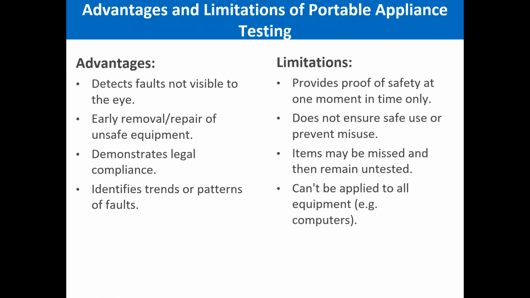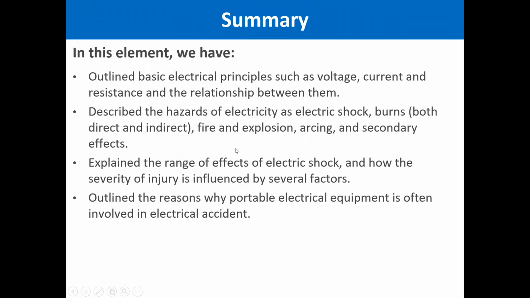Okay, the advantages and disadvantages of portable appliance testing. The advantages are you can detect defects and faults which are not visible to the eye. You can carry out early removal or repair of the equipment, it demonstrates compliance, and identifies trends and patterns. Limitations are it provides proof of safety at one moment only. So you cannot guarantee that the equipment will always be safe. It does not ensure safe use or prevent misuse. Items may be missed, and it cannot be applied to all equipment as well.